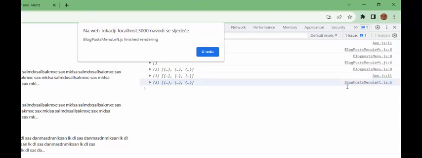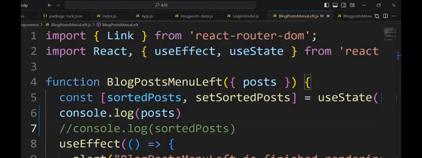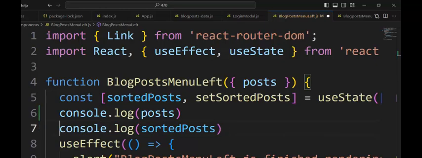We don't need use effect, but after initial, component did mount calls that event, call use effect, and in use effect we have again a full list of posts. It is nothing new. But if I activate this, you will see the differences.